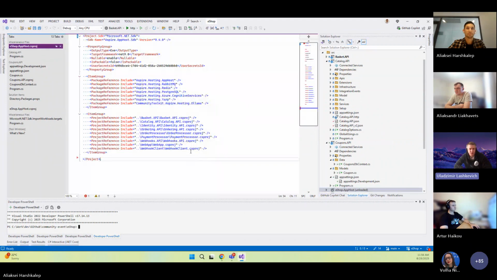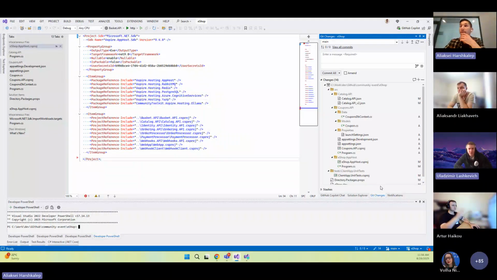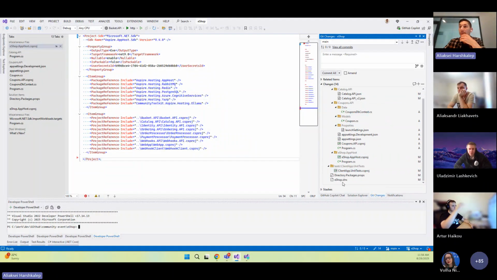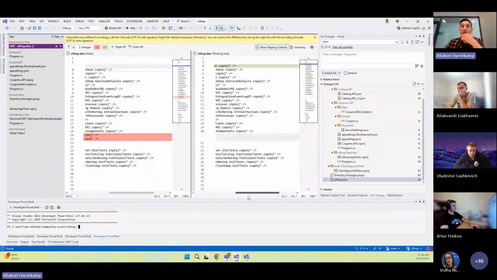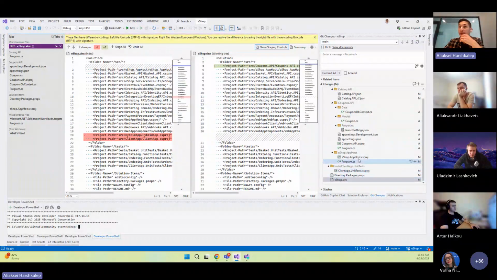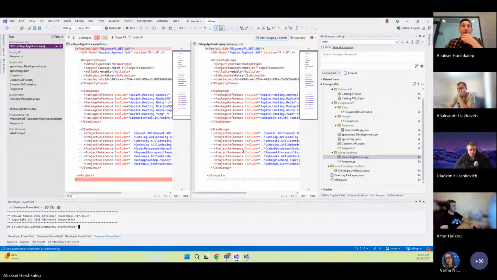Could you check Git changes? Like what was changed exactly in this file? Yeah, let's try to do that. Okay, this is okay. Let's see. A good idea just to revert. Okay, yeah.